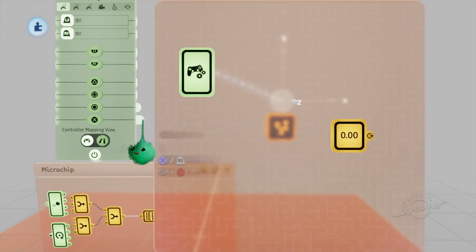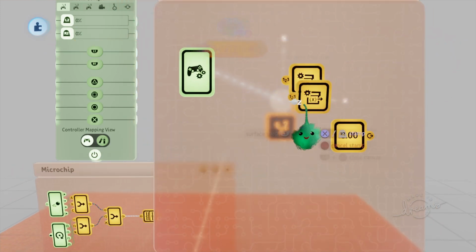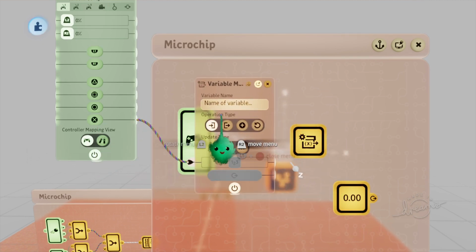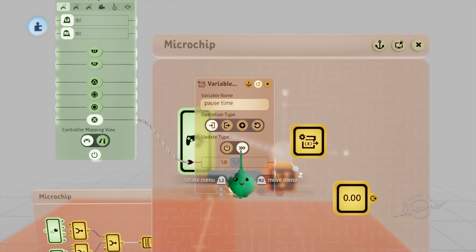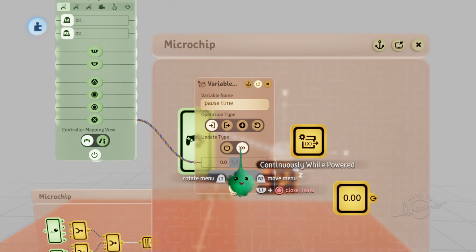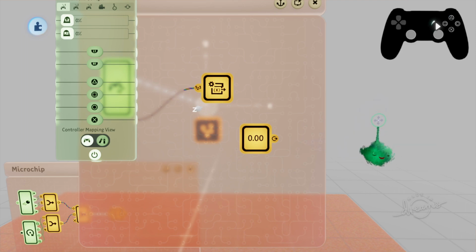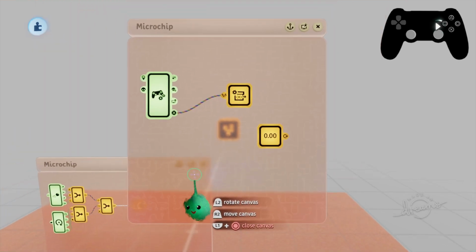That works. And so whenever we press this X button, we'll set this pause time. And we'll actually leave it continuously while powered. So it'll always be 0, and when we hold X, the value will be 1, and when we let go, it'll be at 0. Cool.